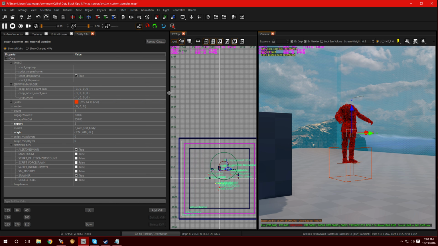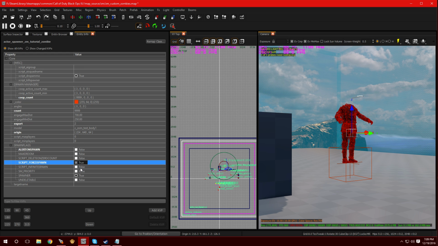All right, so first things first, we want to do count, or at least co-op count. You want to click on where it says 1, and you want to change that to 9,999. So 9999. And then you want to go over to count. You want to change that to 9999, just like we did with co-op. And you want to make sure that alert on spawn is unchecked. And also script for spawn, let's have that checked.